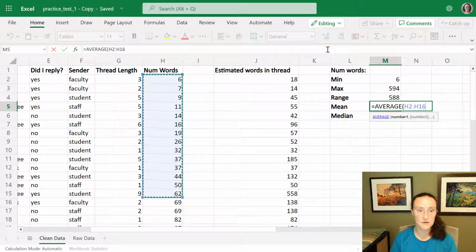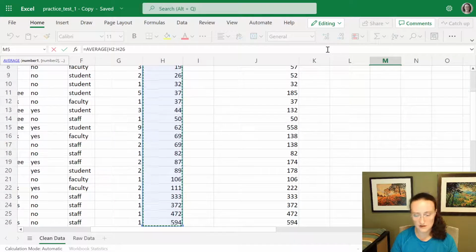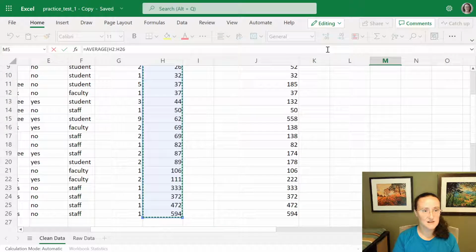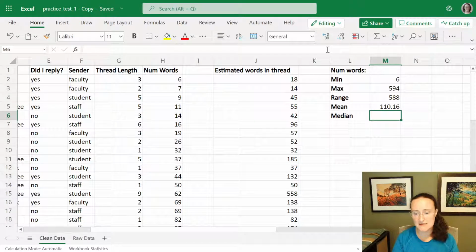So shift and then down. By the way, holding down shift to select a range is not exclusive to Excel. It works in any program. Once I've got the whole thing selected there, right parenthesis, press enter. Let's make sure it looks good. Mean 110. Yeah, sounds about right. Should be between the min and the max anyway.